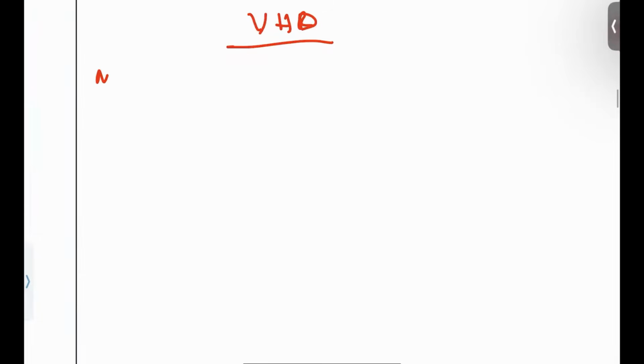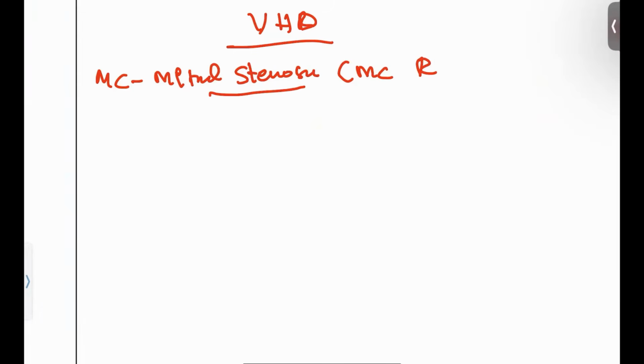And next, moving on to the valvular heart diseases. In valvular heart disease, you have multiple types. Of all the valvular heart diseases, the most common one is mitral stenosis. And the most common cause for mitral stenosis itself is rheumatic fever or rheumatic heart disease. You have to understand, you don't have to know each and every valvular heart disease. Instead, you have to know only the specific findings of these conditions.